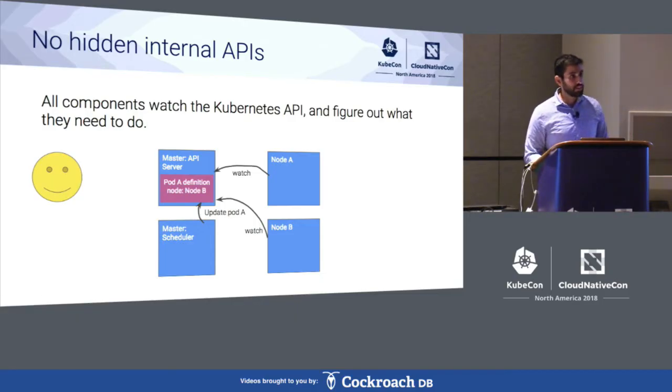The scheduler is just another component in Kubernetes that all it does is monitor the Kubernetes API server looking for unscheduled pods. Unscheduled pods are just API objects that are of type pod and don't have the node field filled in. So if it finds one of those, it starts executing its logic to figure out what the best placement for this particular pod is going to be. Once it makes that determination, instead of calling out to that node, it just updates the API object to say, hey, this object has now officially been scheduled to a particular node.